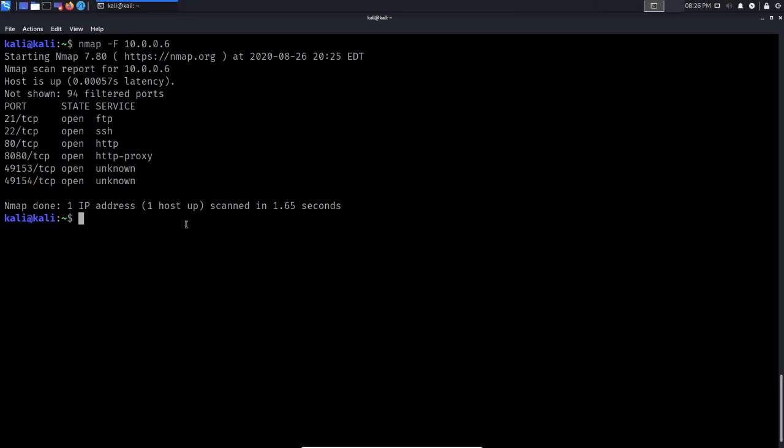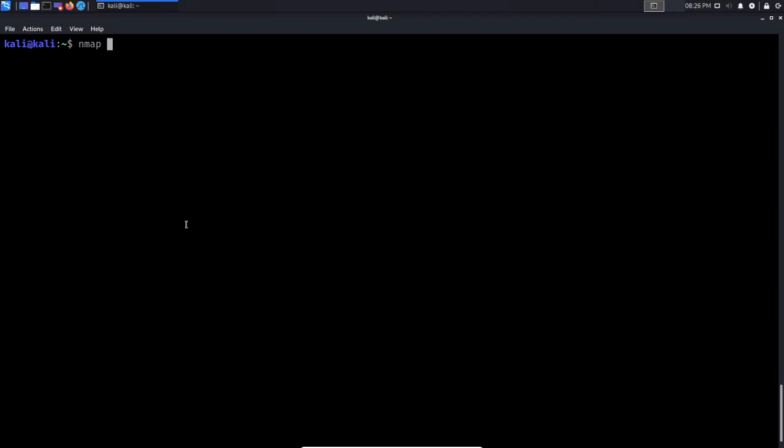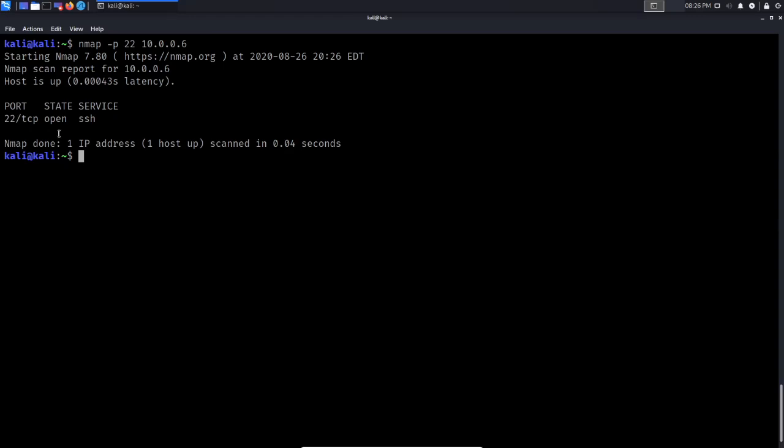Now, if we want to specify a custom range of ports, we can also do that. I can use the -p option. I can specify a single port, so I can say I only want you to scan port 22, and I hit enter. You can see it tells us the host is up, and it only scans that particular port. Now I can also specify more than one port, so I can say port 22 and port 443, which again we can test for. You use a comma to separate the ports that you want to scan.